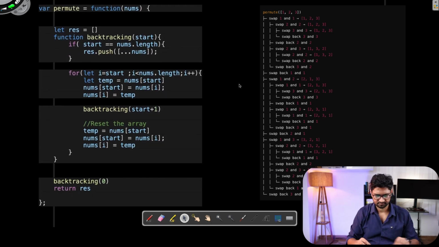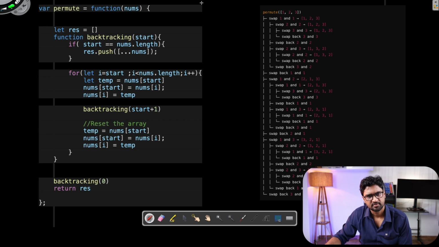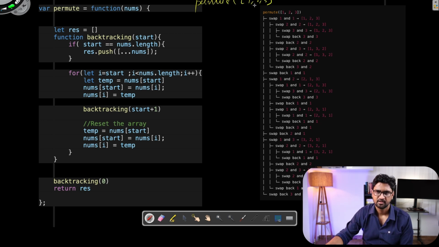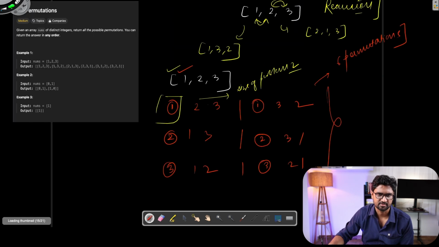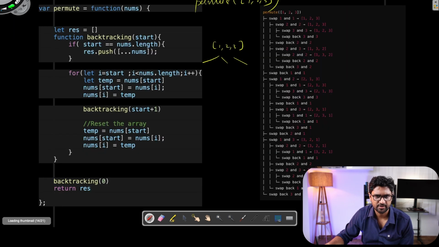Let's say I call this function permute, and inside this I pass 1, 2, and 3. I know that I have to create a recursive tree like this, 1, 2, 3, and we have already seen this recursion tree. Now let's see how this code executes.